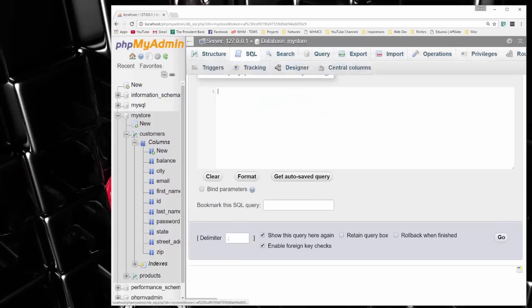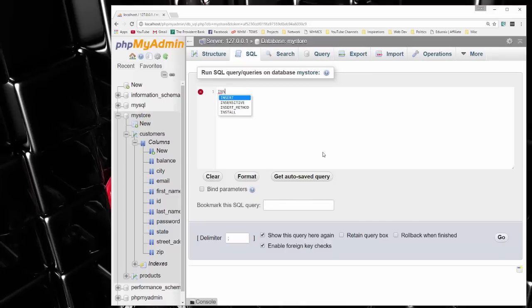Now let's insert a couple products. So in our SQL window, we'll say insert into products. And we want to define the fields we want to insert into, so name and price.